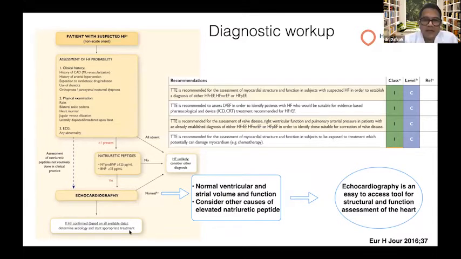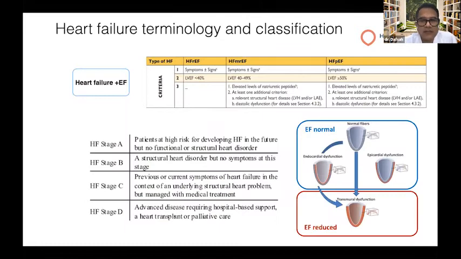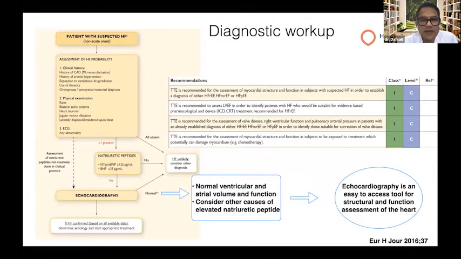Duff. Okay, thank you. I guess we have quite a varied audience here. Most of them are GPs. In terms of diagnosis, I think you can use NT-proBNP to diagnose heart failure. To simplify the question, why would you need the echo if you can just diagnose with NT-proBNP? What sort of information will you gain, or when to send for echo? Why do we need to send for an echo examination?